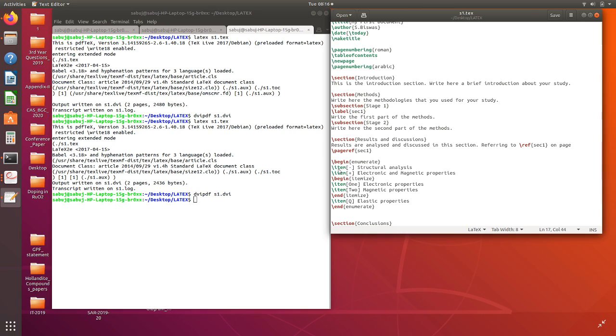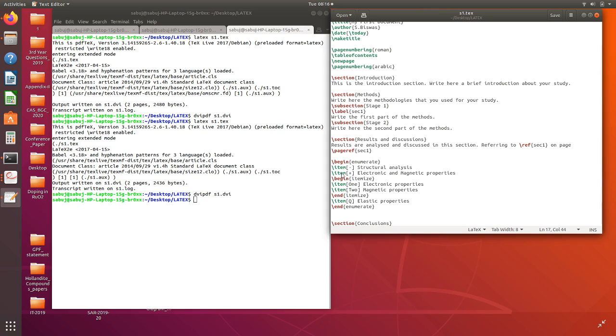So backslash item with a minus sign in square brackets will produce a minus sign before structural analysis. If you would not use these, then the number 1 would come before structural analysis, as we found in our previous slide.